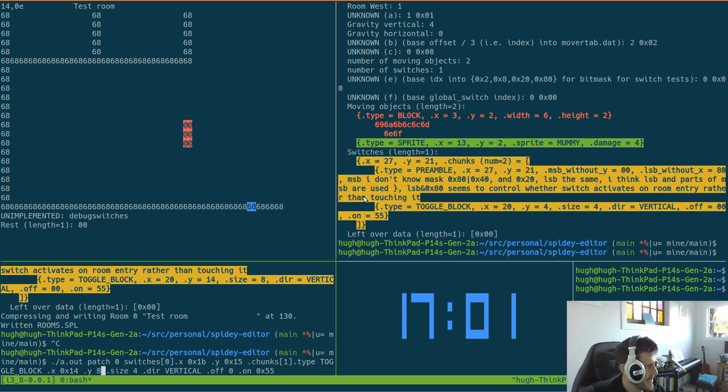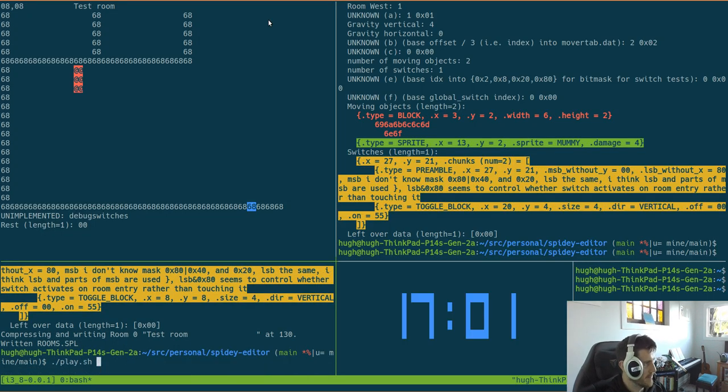In fact, if something is like 8 8, so it should be, how do we get there? 8 8, so it should be roughly there. And the size is quite small.